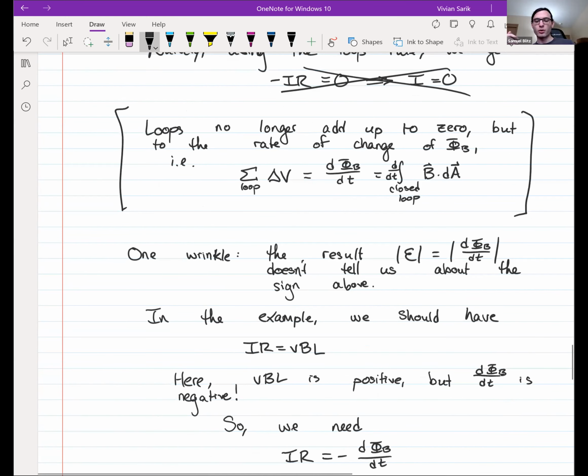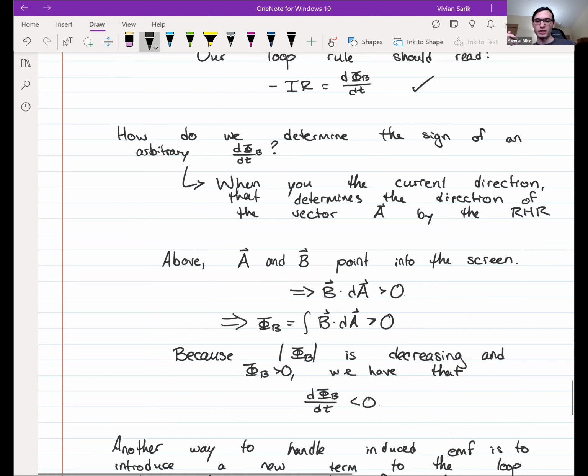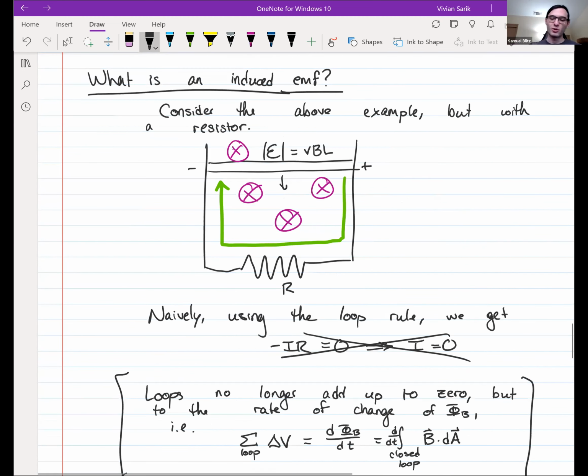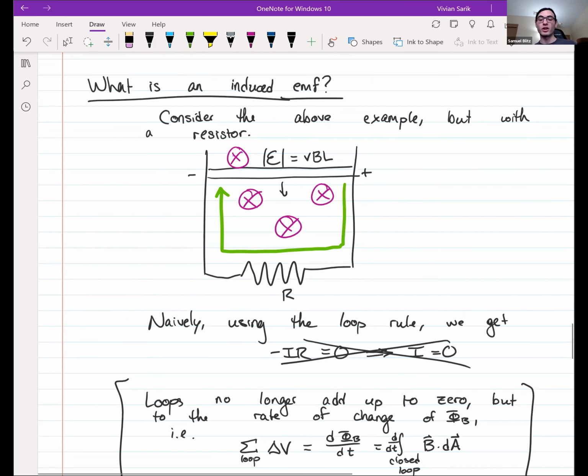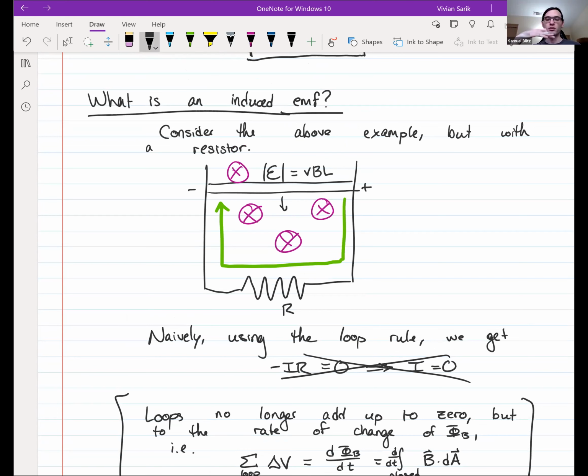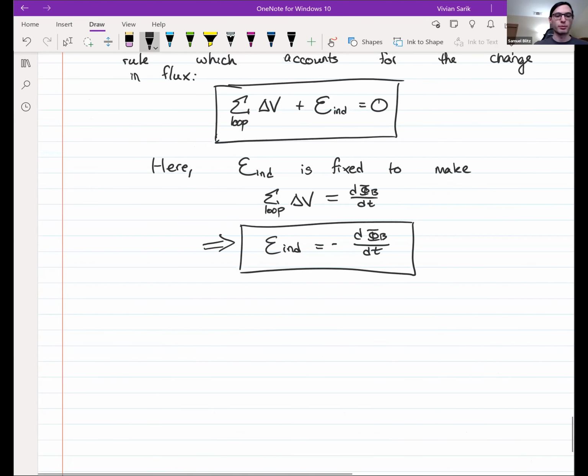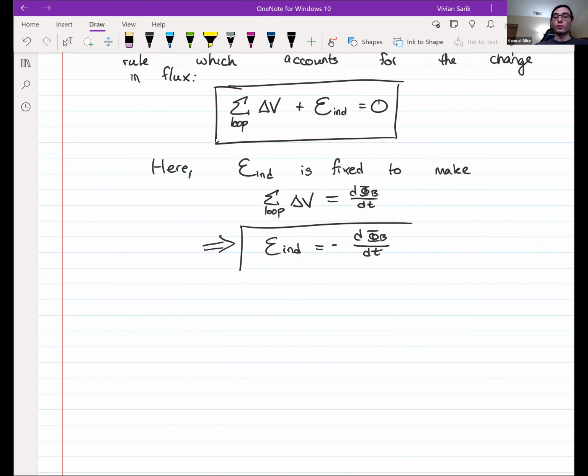What we had established before is that we only knew a relationship about their magnitudes, so we needed to know whether they're related by a positive or a negative sign. The magnitude of the flux is decreasing because the area is decreasing as the bar goes down. The area enclosed by the circuit is decreasing, and the magnetic field is staying the same. I'm actually not going to put a box around this, but this is where we were headed. We wanted to establish that it's a minus sign that belongs there.